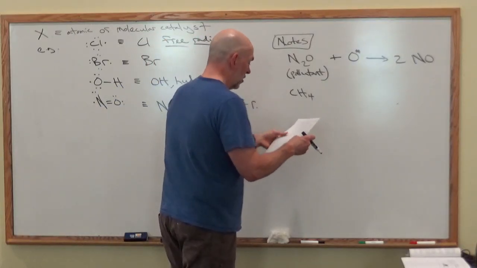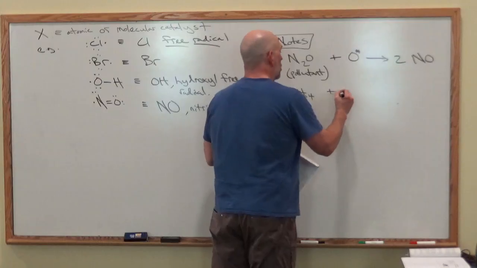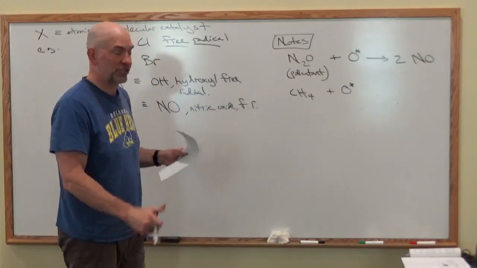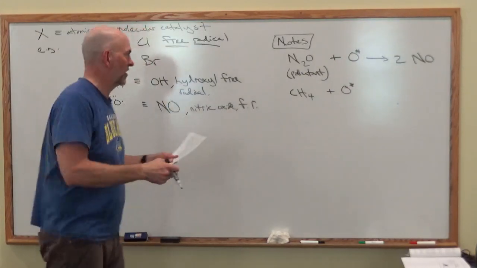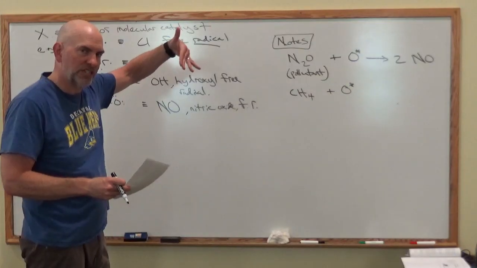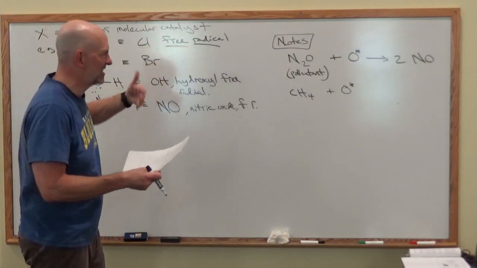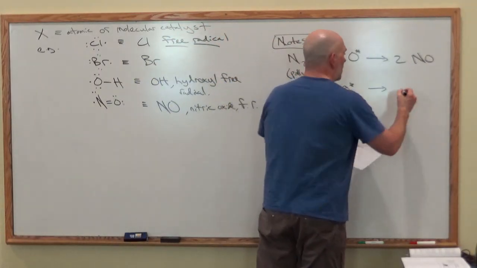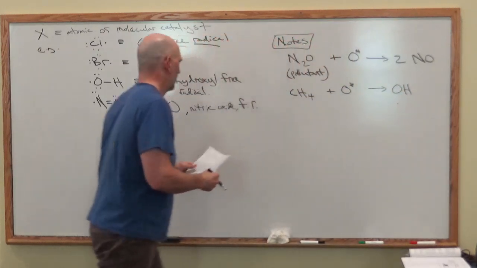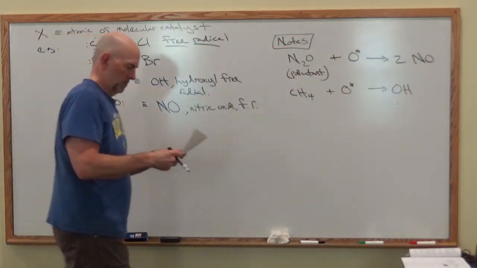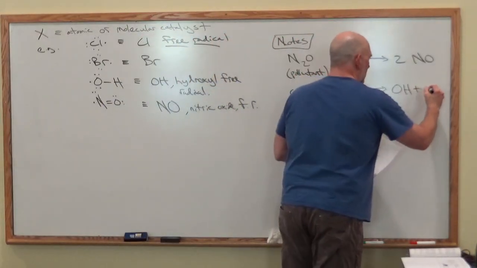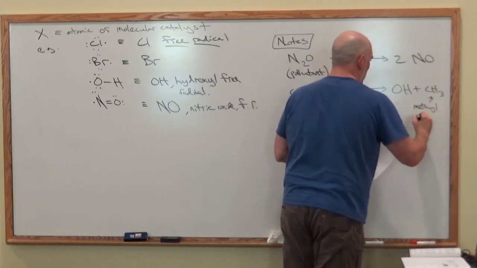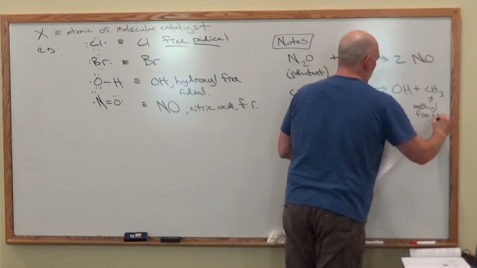In this case, what methane can do when it comes into contact with excited state atomic oxygen, which it will if it gets into the atmosphere because of those reactions I showed you before. Atomic oxygen in an excited state is just a fact of life. Well, that can produce the hydroxyl free radical, this, and CH3, which is called a methyl free radical.